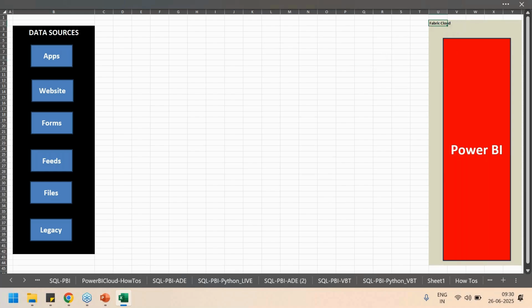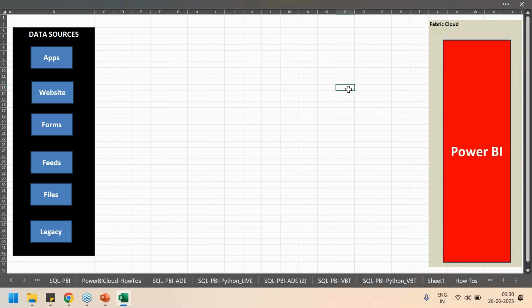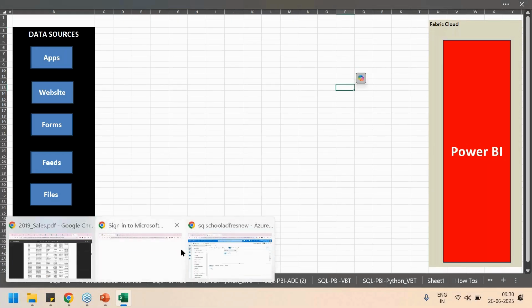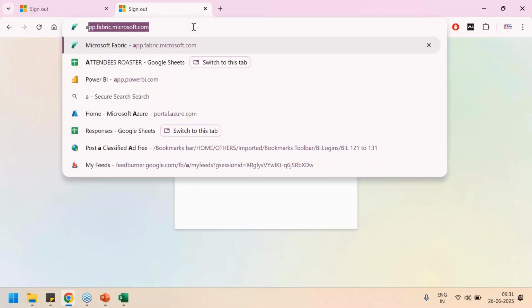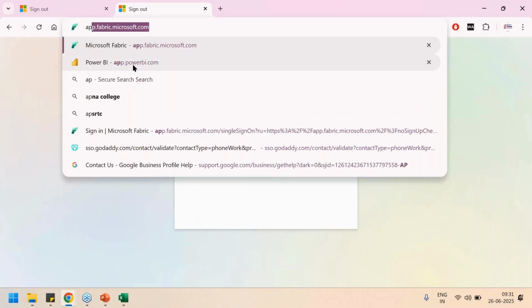Let me show you first. We should be aware of all these basic information to start our practice. For example, I'll show you. There is something called app.powerbi.com.